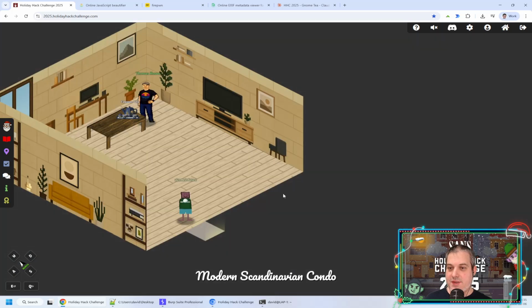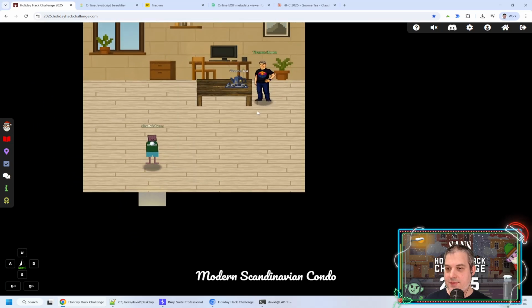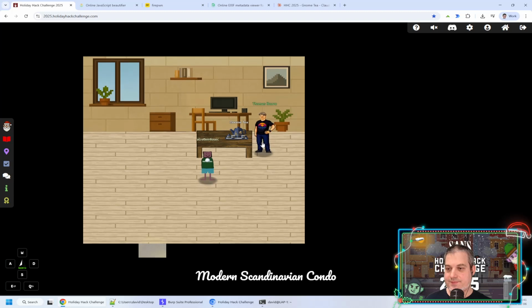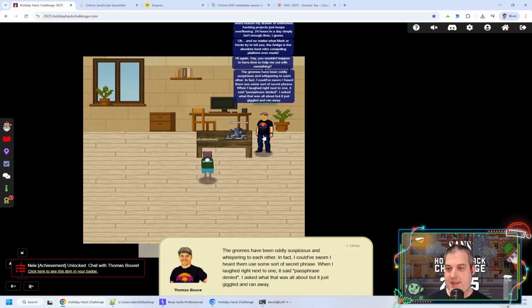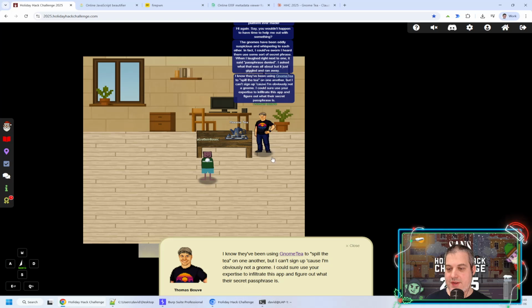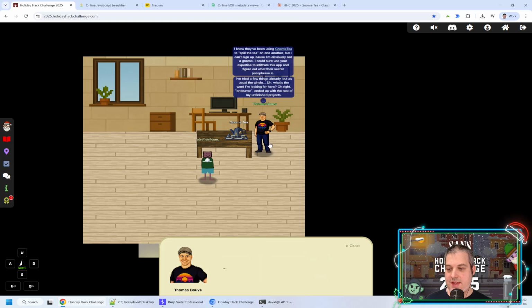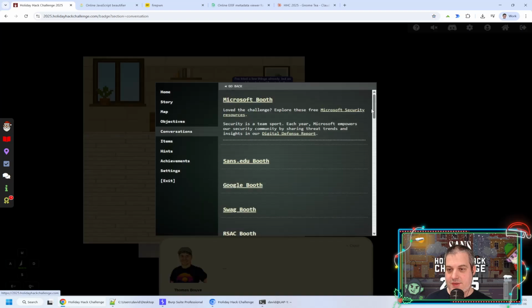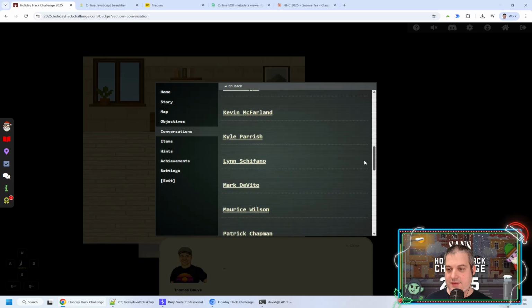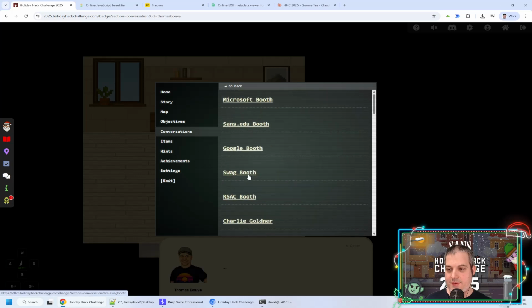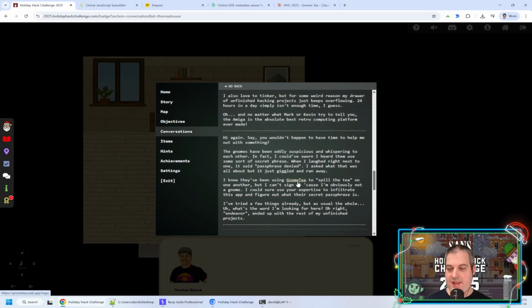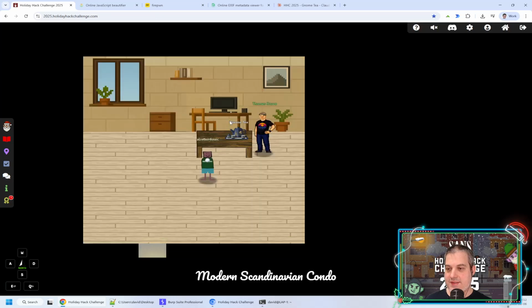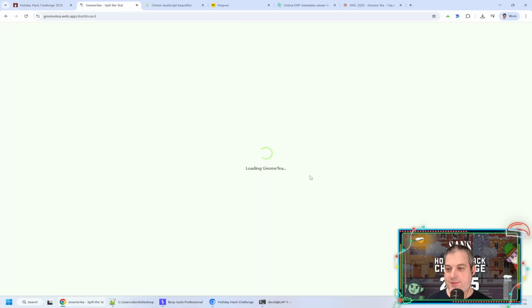So we enter into the apartment building and we can talk to Thomas, who's going to introduce himself, crack some jokes, and explain a bunch of things related to Gnome Tea. So this conversation with Thomas already contains some references to write-ups and templates if you want to use them, and then the link to the Gnome Tea application, which you can also access by clicking on, well, surprise, surprise, Gnome Tea.